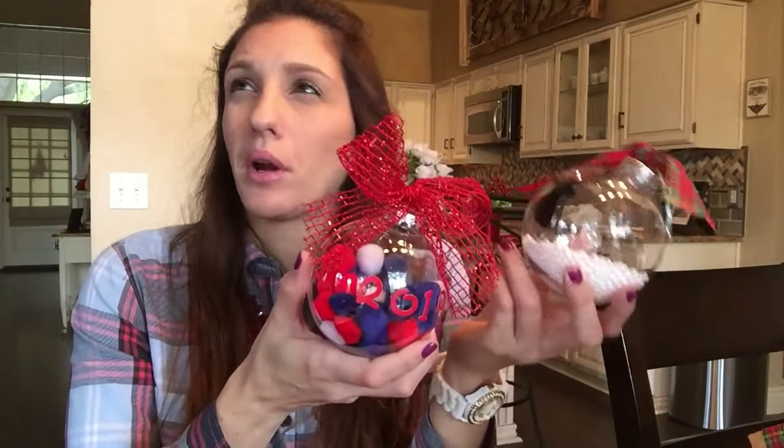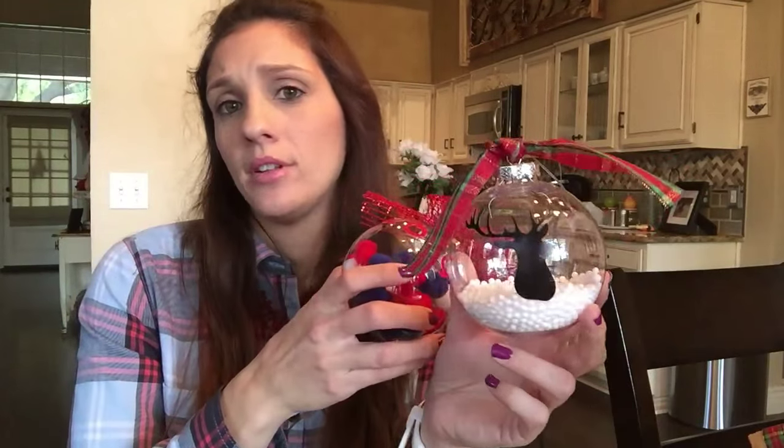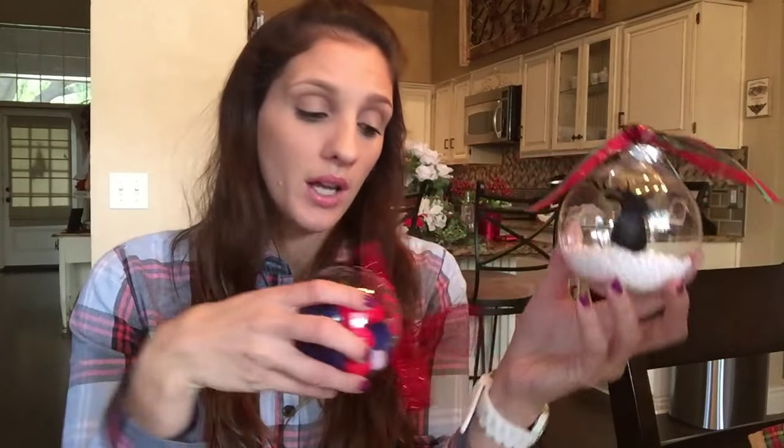That's what I love so much about these ornaments, is I feel so incredibly proud. It's just always a shocker for me to make things that look like they just come from the store. I feel like this one looks like it could come from a store. It's just so incredibly pretty and I can't wait to add this to my tree decor.